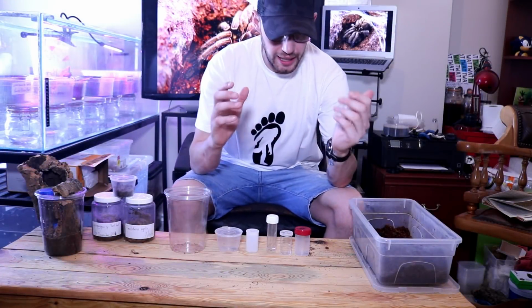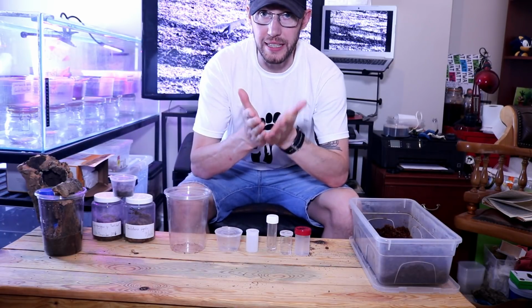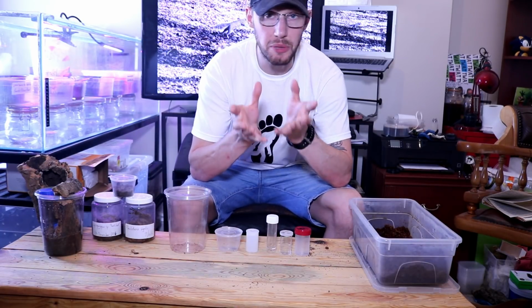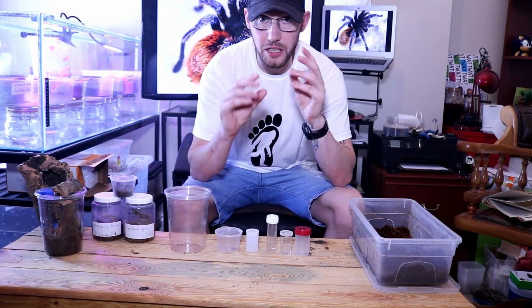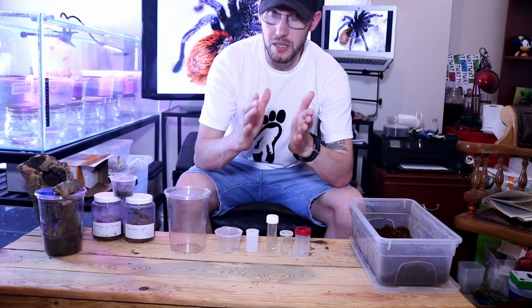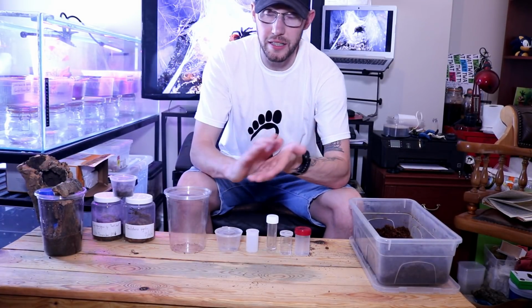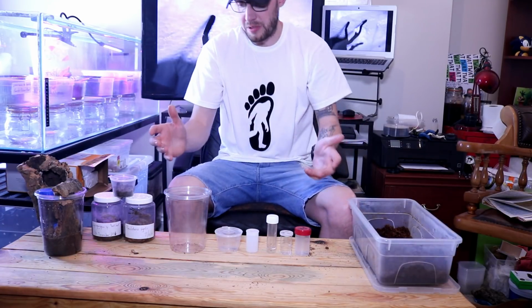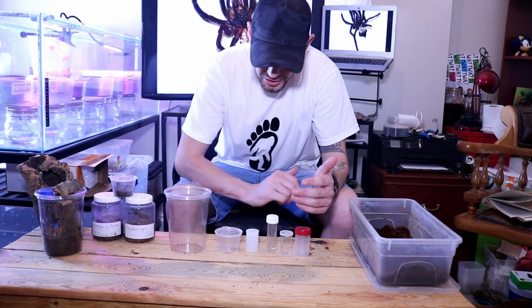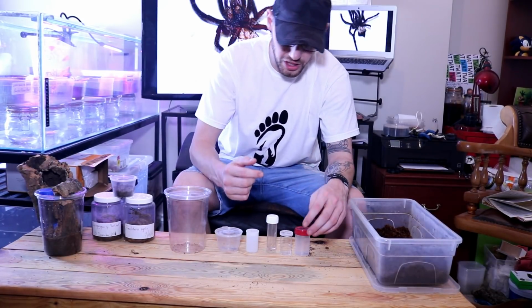Okay, so first things first, before you buy a Spiderling, you've decided which species you want. You're going to look at what size they are, and then you're going to have to decide what enclosure or pot or tub you've got that can accommodate that size of sling. So I've just put out a few of what I've got here to house my Spiderlings, things that I've built up over the years.